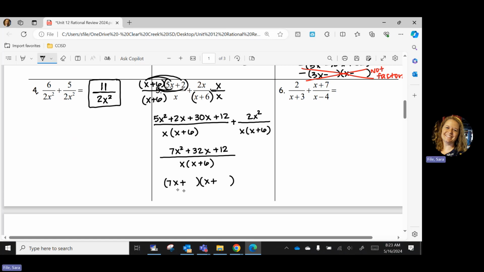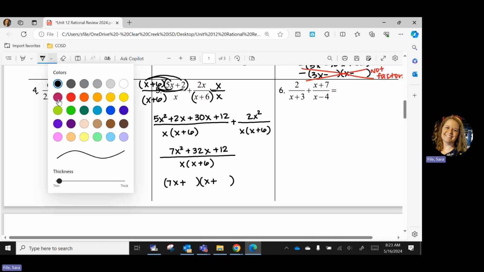Okay, now we have to remember, because of that 7, it's not what multiplies to 12 and adds to 32. It's what multiplies to 12, and then the one that goes in this spot here on the outside is going to get multiplied by the 7. And the one that goes here gets multiplied by this understood 1. Okay, and then they add to 32. So this is why guess and check. You don't have to write anything down yet.